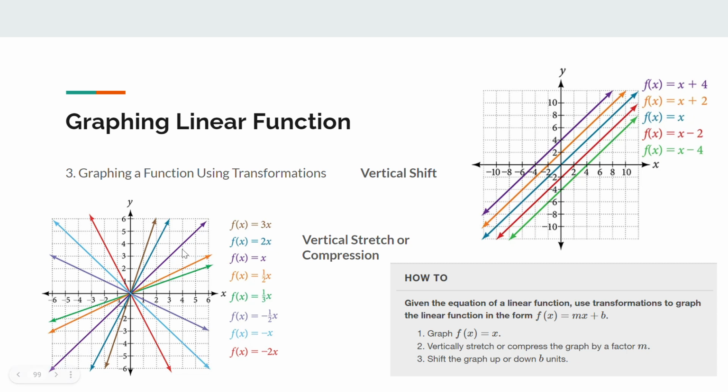And if you want to draw a line for, let's say, f of x is equal to 2x, you know that we're going to be vertically stretching the function f of x by a factor of 2, right? Because it's here. So you can draw that function, and then you notice that it's a blue line right here. And then if you're going to vertically shift it upwards or downwards, you're just literally shifting it upwards or downwards, given the values.